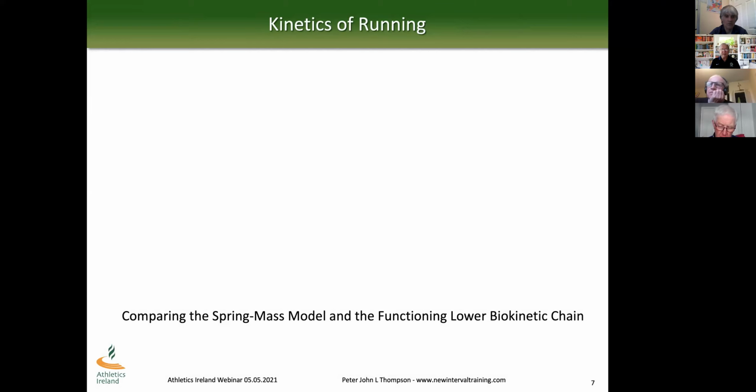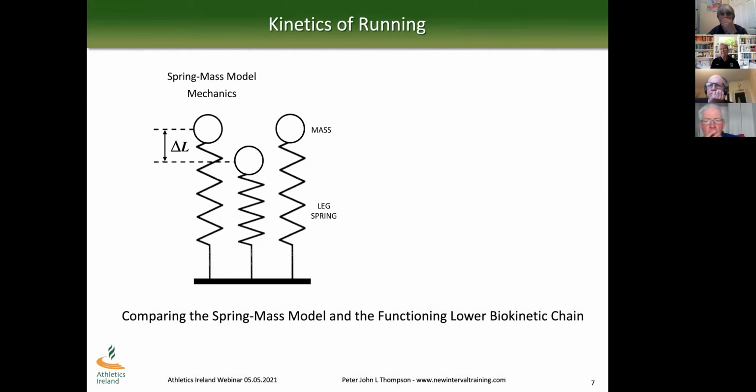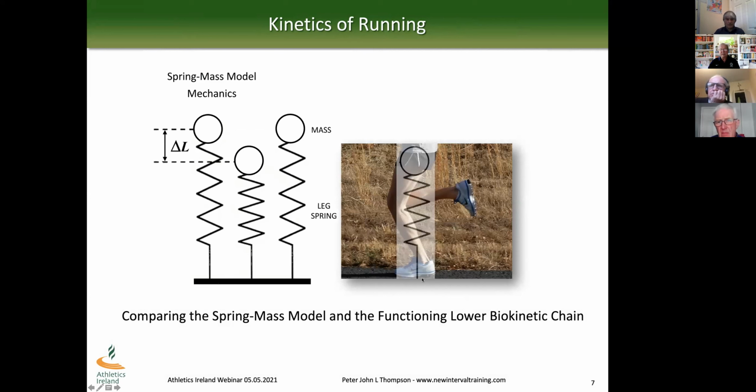So if we think about the old models of kinetics and kinematics, the comparison from the spring mass model, and this is a well-established model, to look at running as a spring mass model, where the circle there represents basically the pelvis, and the middle here represents when the foot is in center mid support. So when the foot is under the center of mass during running, this position represents where the spring is compressed. But that's a very simplistic model.